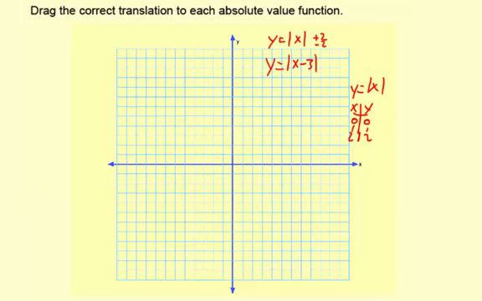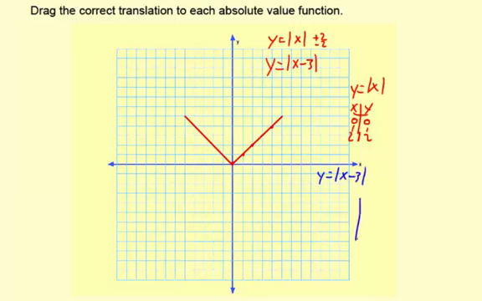So let me go ahead and plot those coordinates 0, 0, 1, 1, 2, 2. And the pattern continues for absolute value like this. And there you go, there's half the v, and the other half of the v would be going this way. So there's your y equals absolute value of x. Now I'm going to switch colors, and we're going to do y equals absolute value of x and then minus 3.